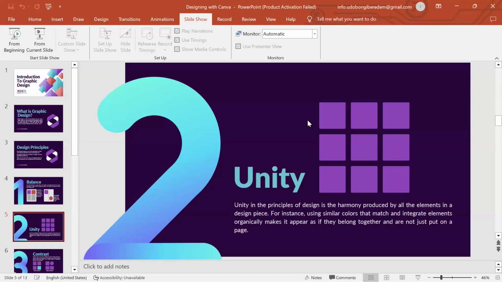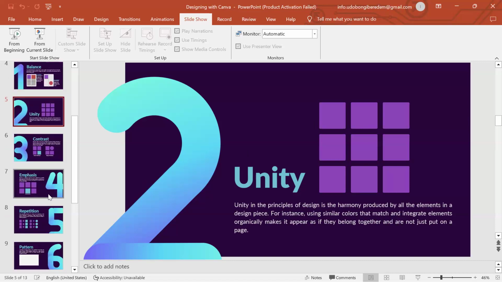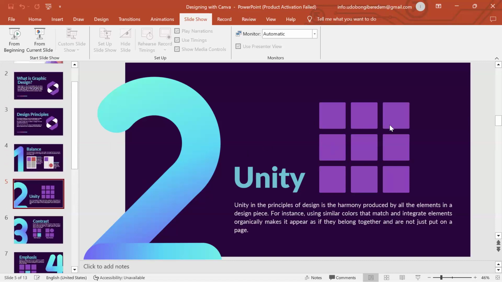And we said that unity, of course, is a principle in design that talks about harmony, that you have to produce the harmony that has to be produced by all the elements in the design. There needs to be harmony in all of it, right? So what you're seeing on the design here, if you look at it, it makes sense because you can see that there's unity in all of this stuff, right? The elements displayed here are unified, even if you're using similar colors.